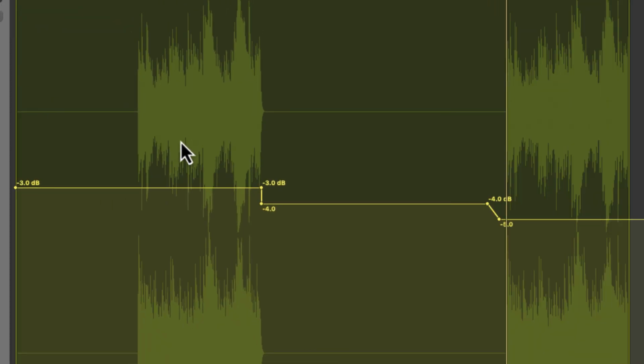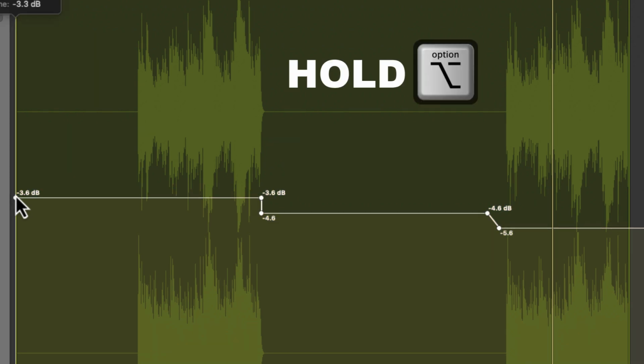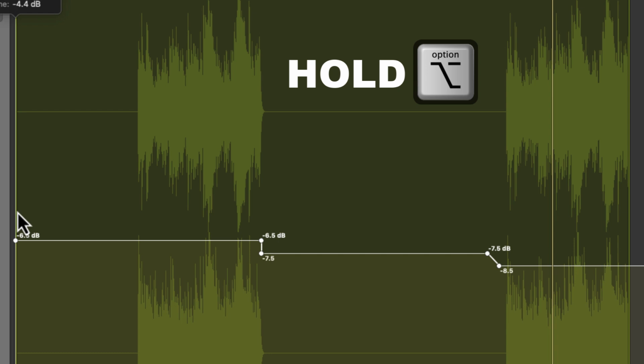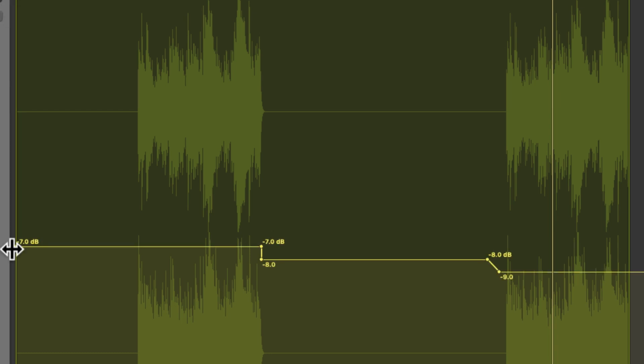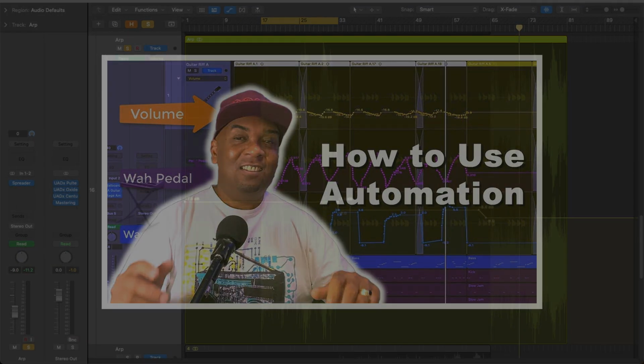Finally, what if I wanted to adjust all of these automation points up or down, but maintaining the exact amount of difference between each of these points? That's a 1 dB difference there and a 1 dB difference here. What we do is we come over here to the first automation point, hold down the Option or Alt key, click and drag down. Let's come down to say -7 dB. So we're at -7 dB here, and we've still maintained a 1 decibel drop from there to there and a 1 decibel drop from there to there. Check out this video to learn even more about the track automation features in Logic Pro.